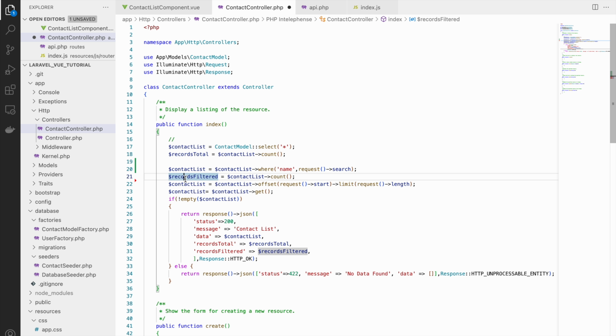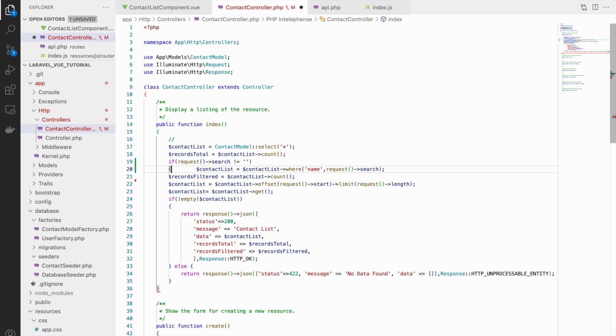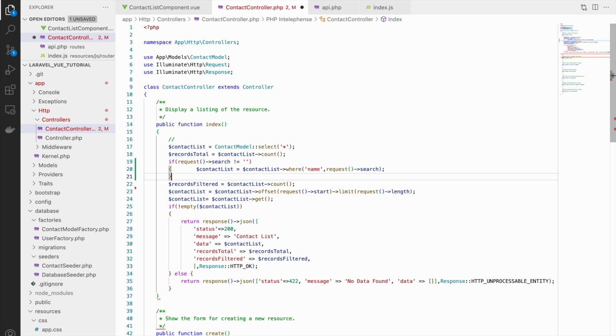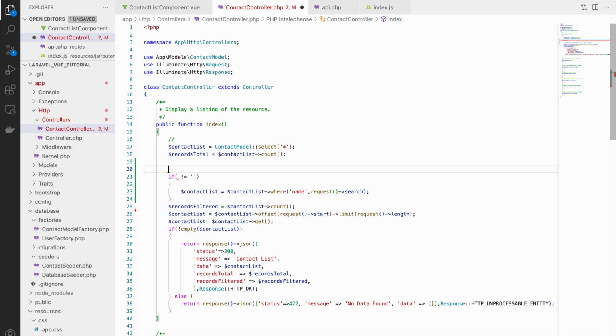pagination will be applied. Now apply one more condition, that search should not be blank, because in the starting we did not enter anything, then it will check for a blank string, but we need all data, and only if we are searching for something should it give the searched data. Let me hold this in a variable, request search, because it's an array and I need only value one, because that is the value we need to search.